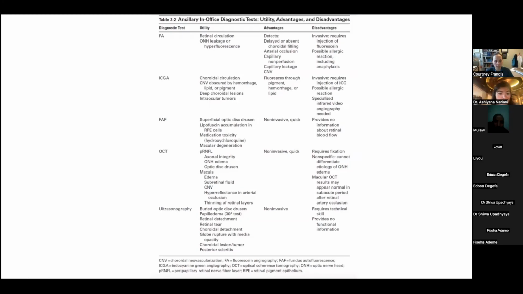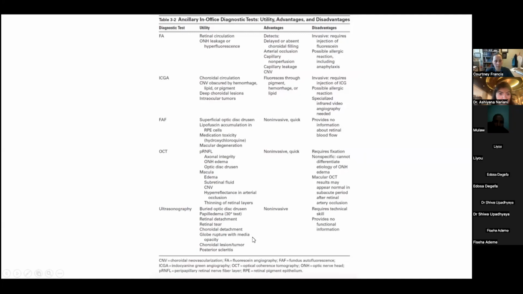OCT has really become the mainstay of imaging in the clinic, and we'll go through some examples of optic nerve pathology. And then ultrasound, from an optic nerve standpoint, can be used for evaluating for disc drusen, potentially papilledema, but also more posterior pathology in the retina and choroid.